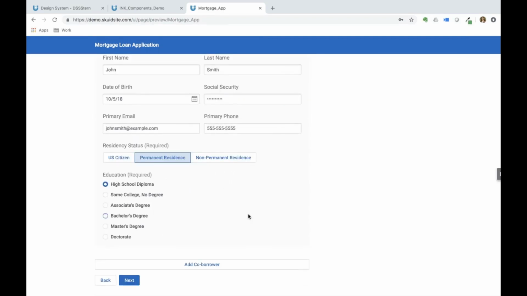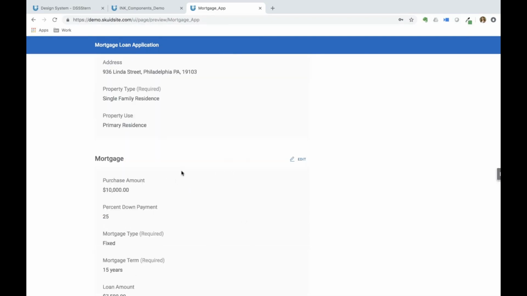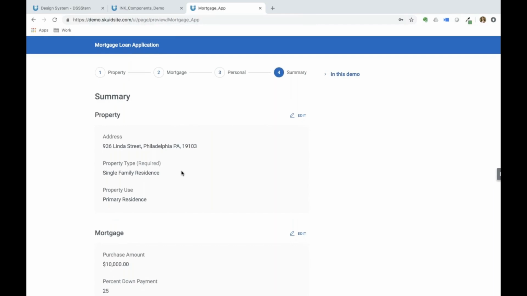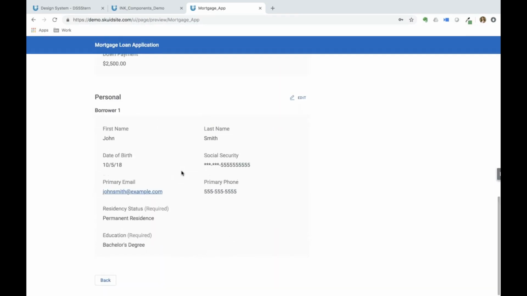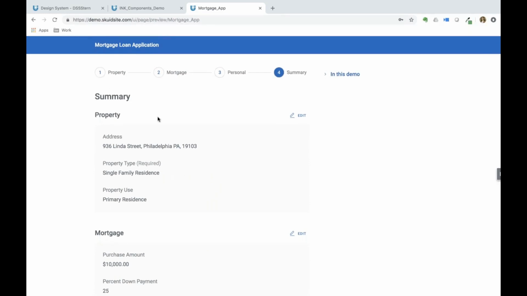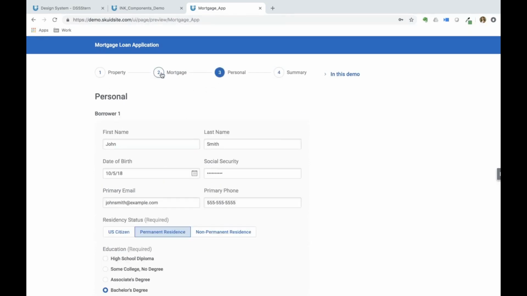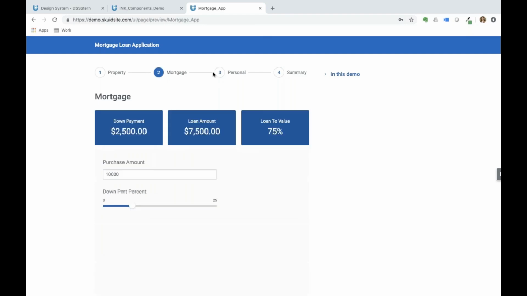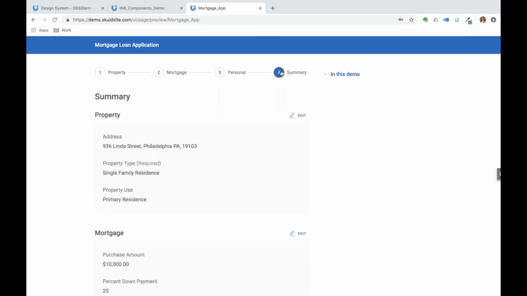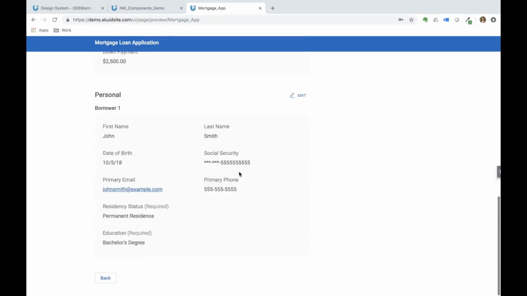So that's really why these are important and why these are going to add a lot of value to what you build. In this demo, this is just the output of the mortgage application. So we all know the mortgage process is a brutal one, and yet with a nice UI, a nice UX, and these wonderful new INK components, somehow we made it through nice and easy, and had a nice summary at the end.